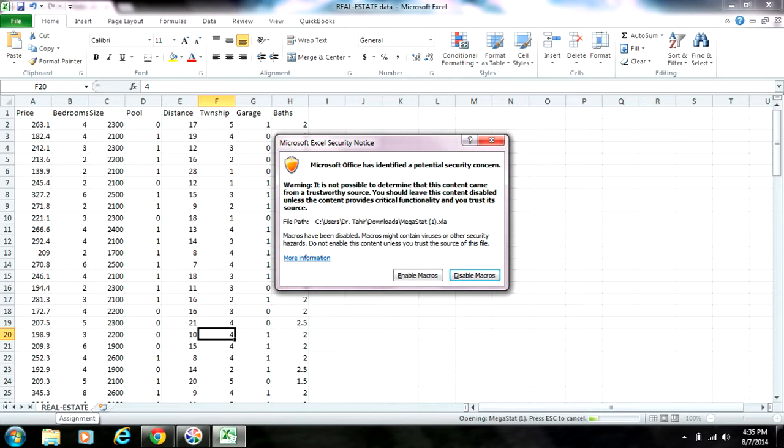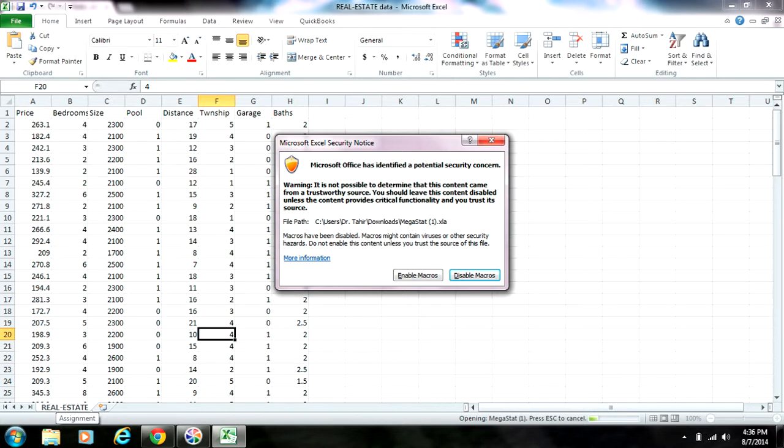It's already saved in my computer. It's saved on the local drive C under users, drTahir, that's the folder under users, and in that folder there is a folder called downloads, and in that downloads folder I have a copy of Megastat file, fully functional.